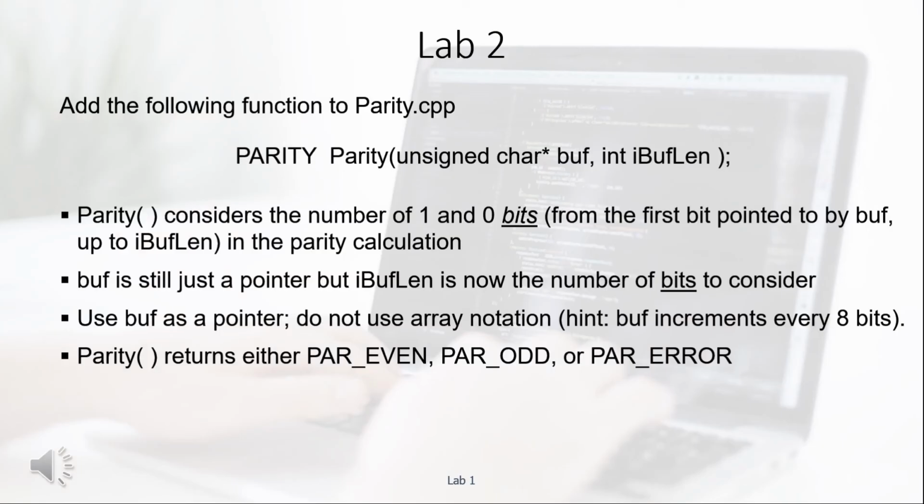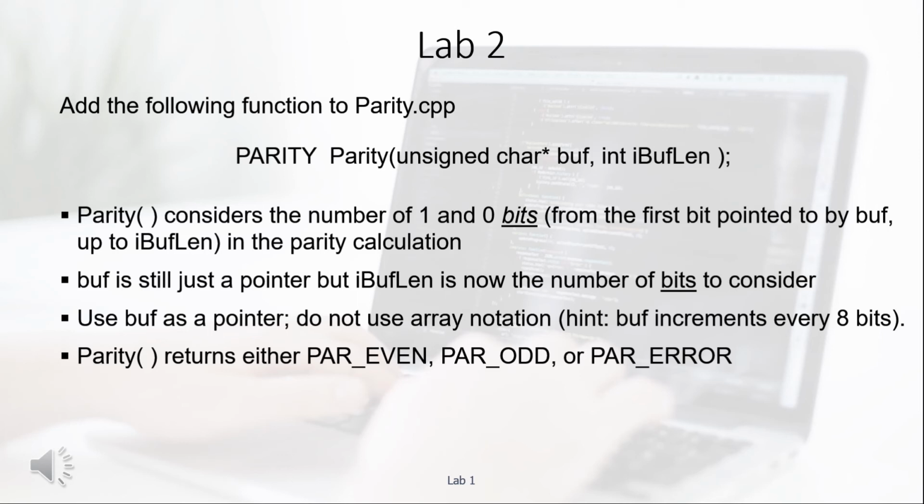In this lab, we're going to start with the parity function that we had in lab 1. You can copy that file over, the parity.h and parity.cpp. We're going to have a different main function, so download the mainline code from eConestoga. Now we're going to write a new parity function. The previous one in lab 1 was called parity on bytes.